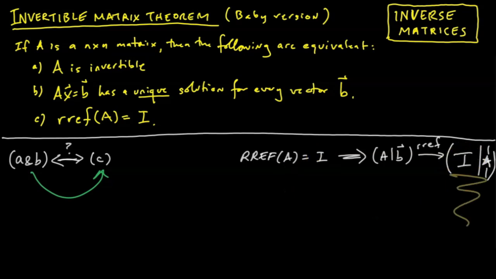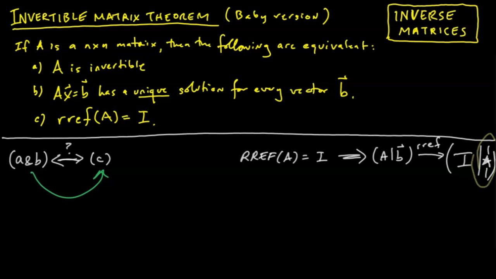And of course, when we have something like that, the identity matrix on the left, well, we can read the solutions off, just like we said before, because the first one would tell us that the first variable is whatever that number is, and the second one on the diagonal would tell us that the second variable is whatever number that is, and all the way down. And that would be that.